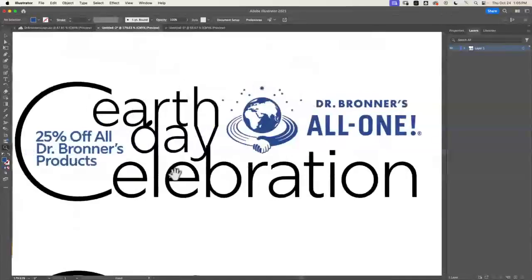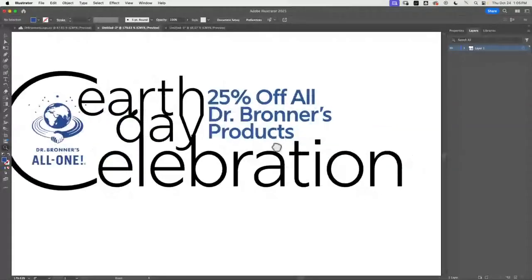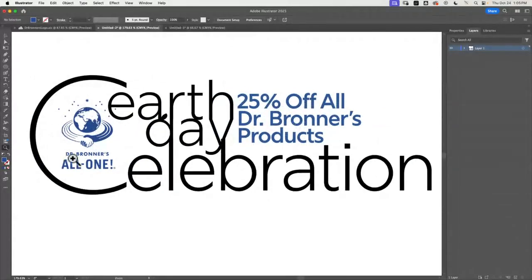What if I did and took off, made the C smaller, so celebration may be read easier, which is just taking that C, really only moving the C, and then I put this in here. Well, there's another version. It's all the same. I'm just moving the elements. I'm not changing anything. And I did another one where it's the same one up there. And I have this in here and this over here.